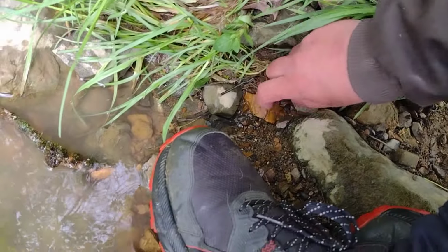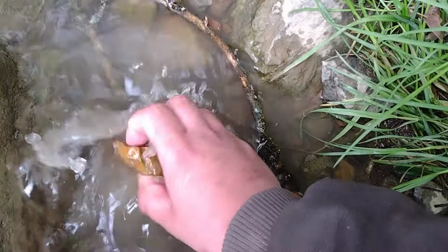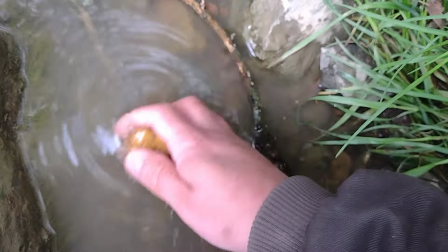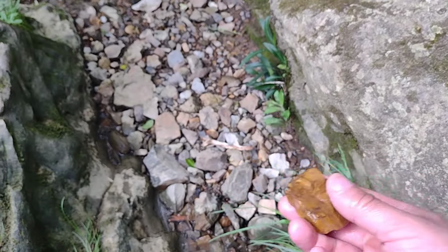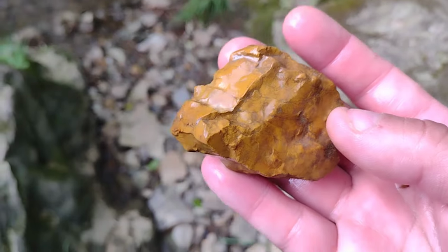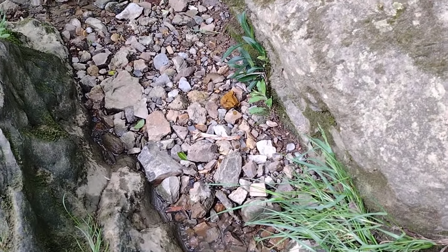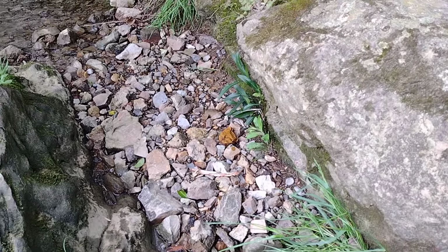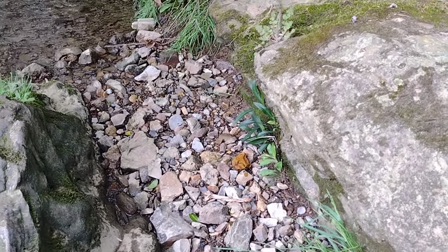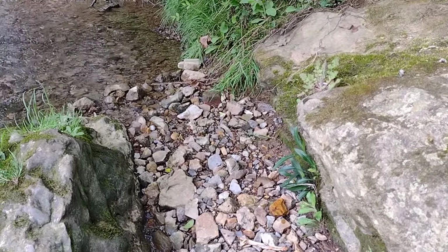Here is a typical, I can get it out. This is a typical yellow agate. Doesn't look like anything's on it. Or yellow agate, I'm sorry, yellow jasper. There's a lot of this stuff around, but a lot of it has chalcedony mixed in with it. So it just gives off a really nice contrast. And when it's dark, it's what I would call a root beer color with that yellow. And I think it's pretty.